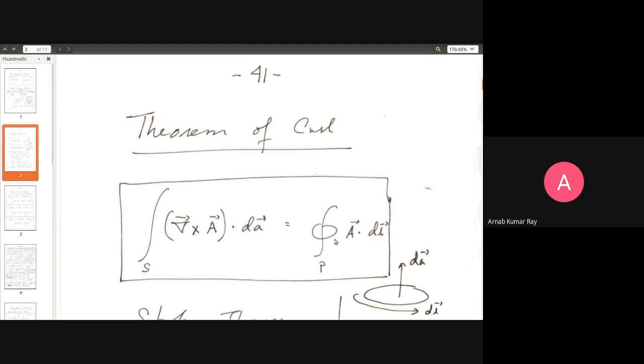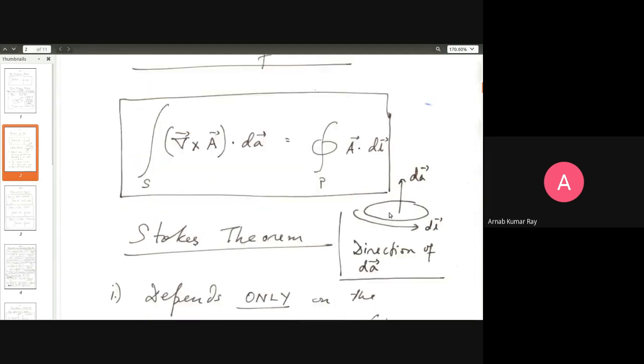A perimeter defines the edge of the open surface, a sheet of paper, your plot of land around which you have put a fence. That's the perimeter. But a football is not defined by an open surface. A football is defined by a closed surface. And if it is defined by a closed surface, then this outer perimeter is not there. So this integral dl will be meaningless. dl is 0. The perimeter does not exist.